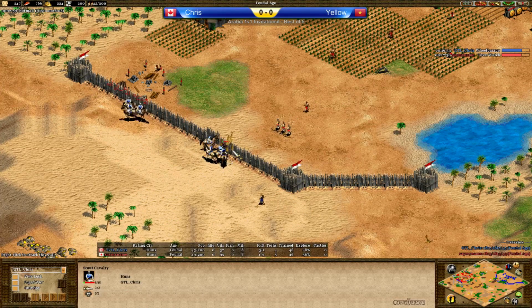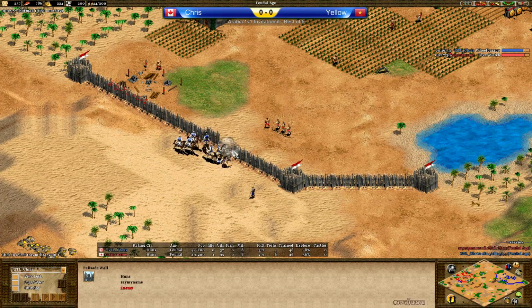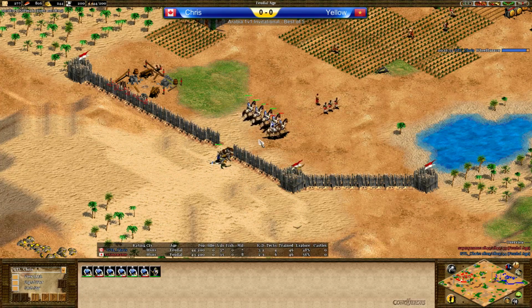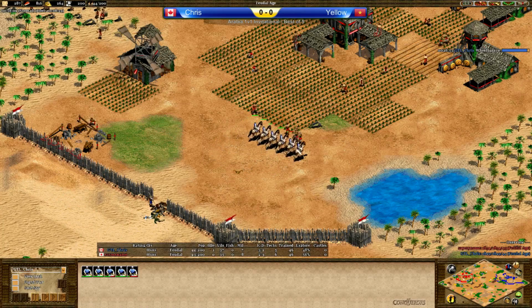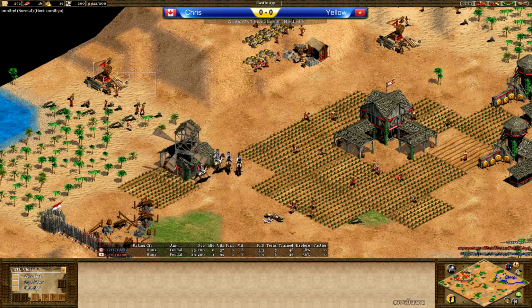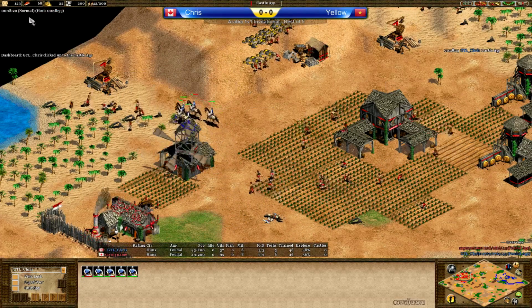And he might just get in here. The villager's coming over. It's going to be close still. Oh, is he going to get in? There's only 3 archers. And you know what? These scouts still have a lot of HP. Oh boy, he's in. And he's going to find a woodline. He could easily find a villager.